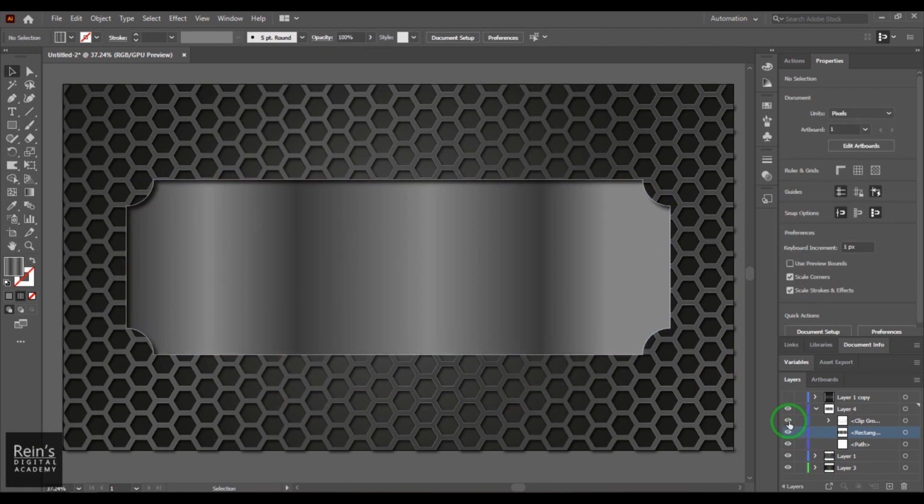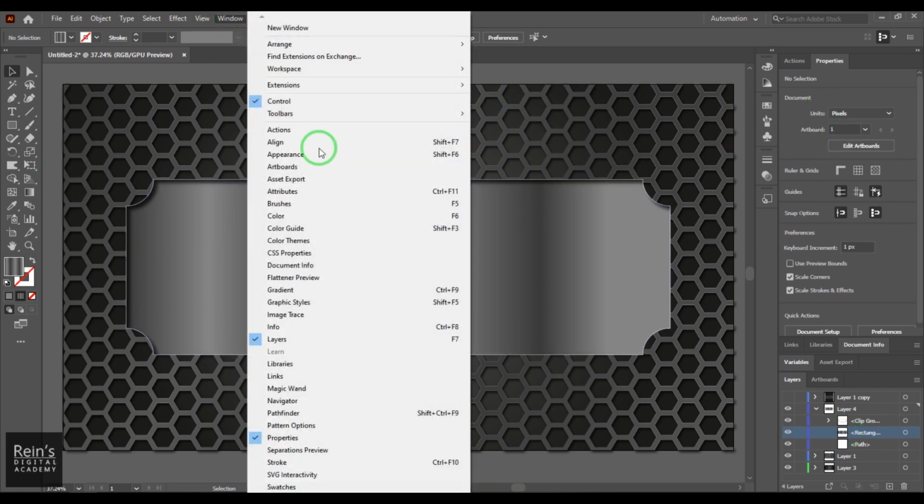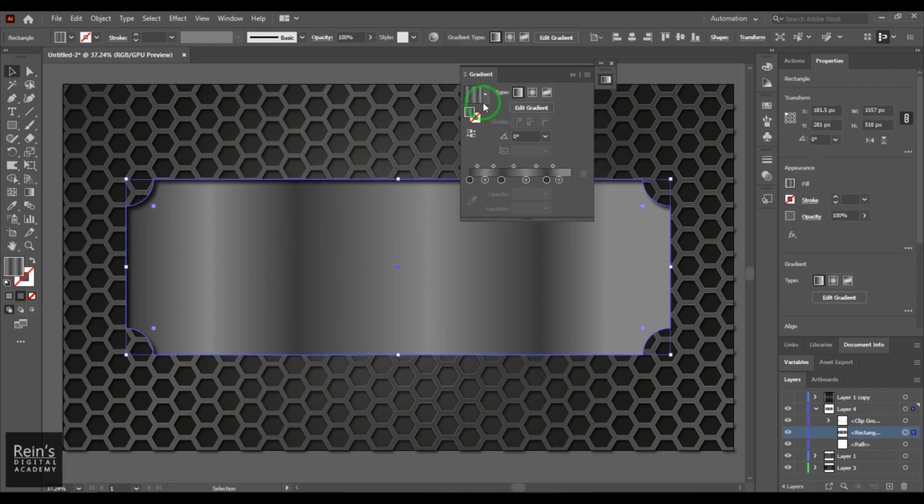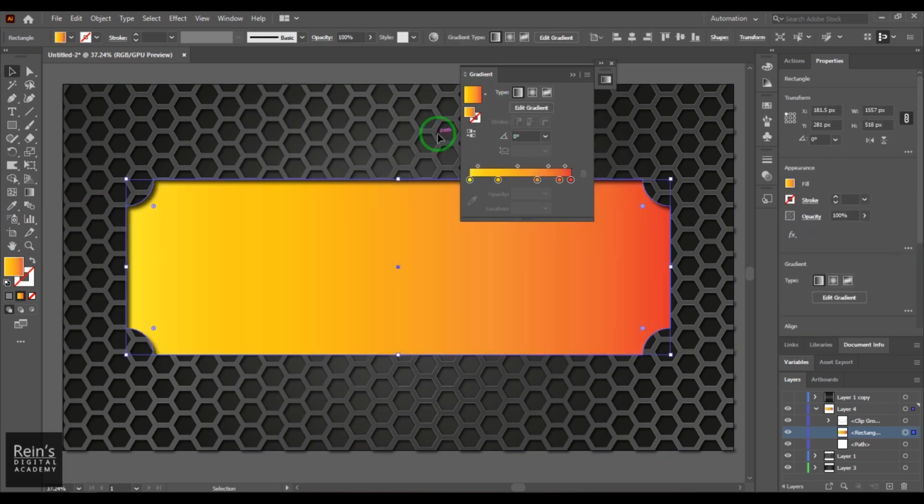So the shadow is in a separate layer, the gradient is in a separate layer. So I'm selecting that gradient and going to the gradients section, and then edit the gradient. I just start simple, select it again and then put that color.